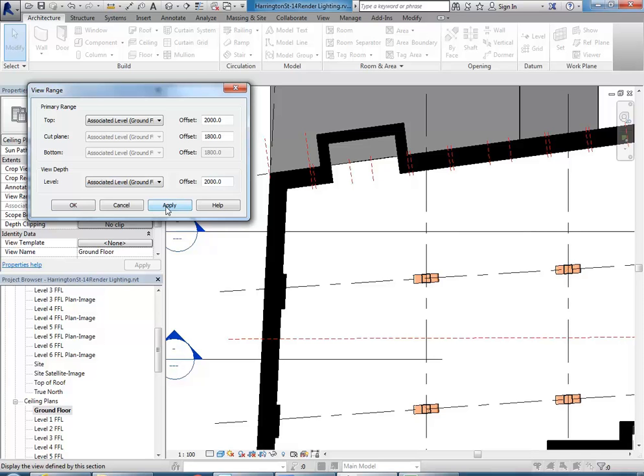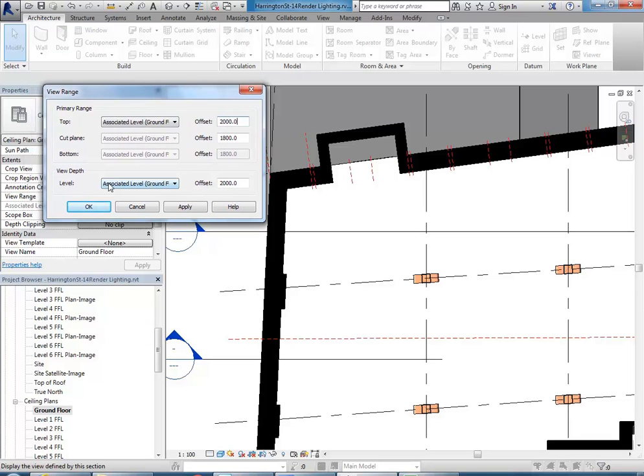The top's a bit of a confusing one with floor plans, but it means you can pick up things that are above the cut plane, which is sometimes handy for kitchen cabinets and things like that that are raised. If anything, it's a little bit clearer with reflective ceiling plans because you don't have that bottom option. That's just disabled altogether.